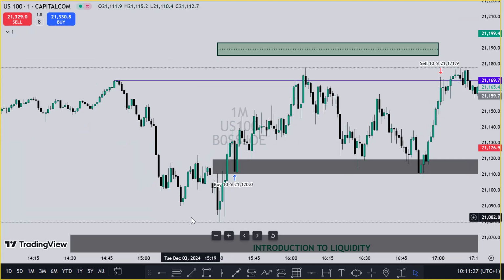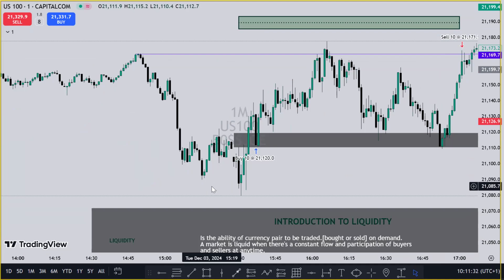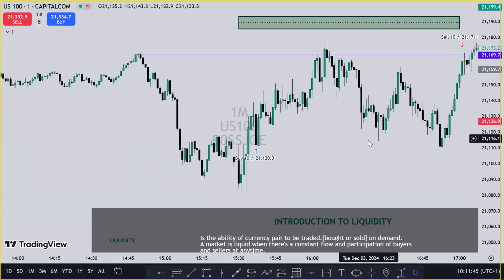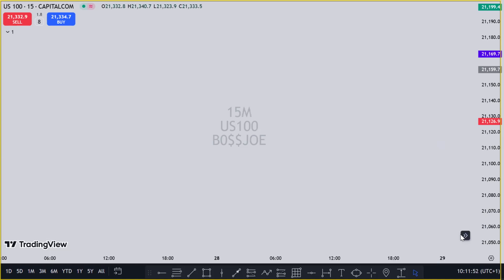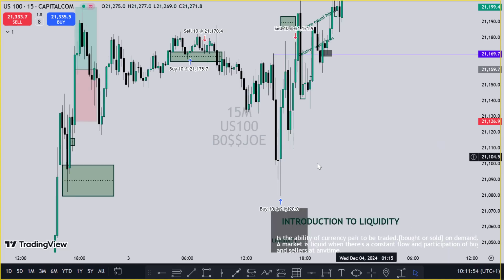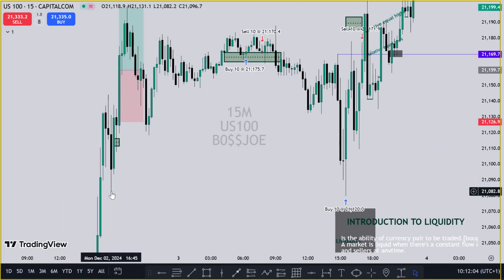Why? Understanding liquidity, because liquidity is very important. Liquidity and inefficiency. I think I should explain the reason why I take this trade. Although I have a video concerning that, I should use this time to explain why. One thing I do is firstly go to my 15 minutes time frame. Now watch this. In this 15 minutes time frame, when I came to the marketplace, this is how the market was. If you observe this low, this is an example of a single low liquidity point. I marked this low.